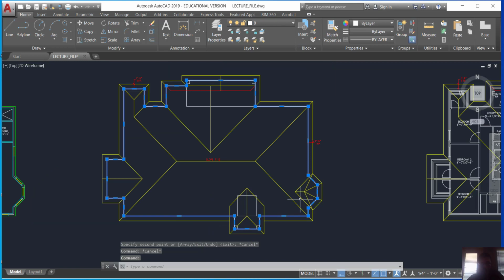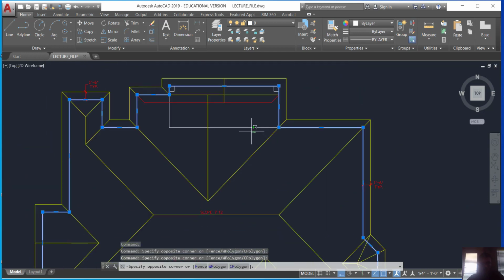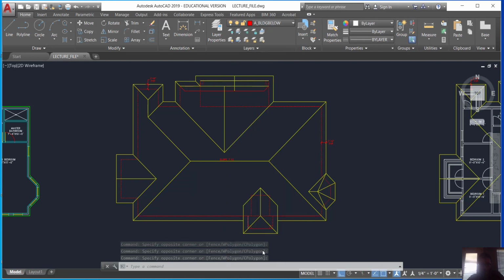We grab these lines here and make them all to be building below.